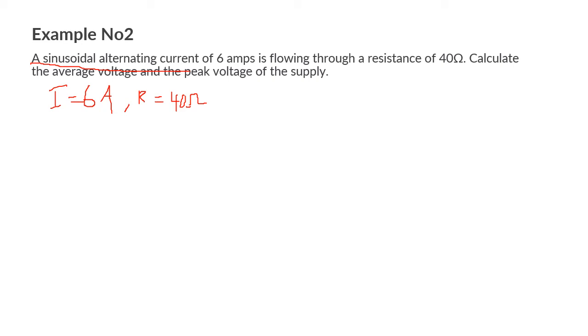So here for the sinusoidal AC, the form factor and the crest factor will be constant. Form factor will be equal to 1.11 and the crest factor CF will be 1.414. So those two values will be constant for all the pure sinusoidal wave. So now we can simply do the calculation part. So the question is, we have to calculate the average voltage. So before to calculate the average voltage, let's find the RMS value.